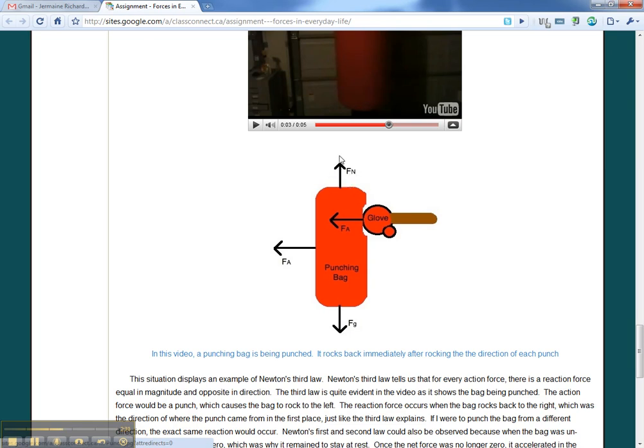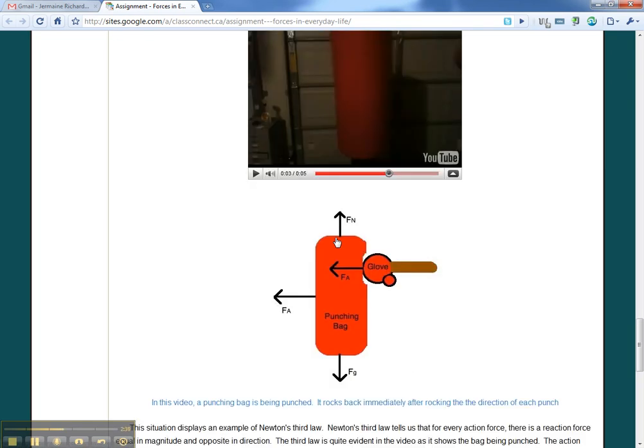Probably this should be a tension force, because, oh no, it's not a hanging bag, it's just sitting on the floor. So, normal force. And the fact that there's an applied force being pushed on the bag. Now, here's the mistake. If you were going to draw a free body diagram for the hand, you should not have an applied force in this direction, because the force is actually acting backwards on the hand. The hand punches the bag in this direction, the bag pushes backwards in this direction.